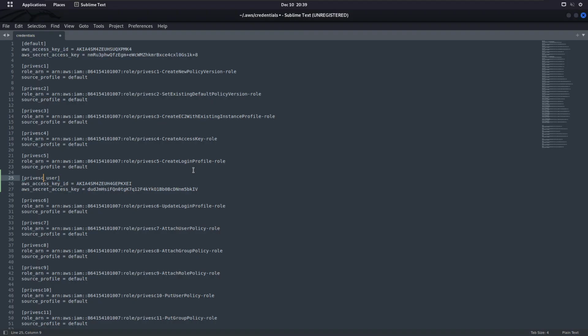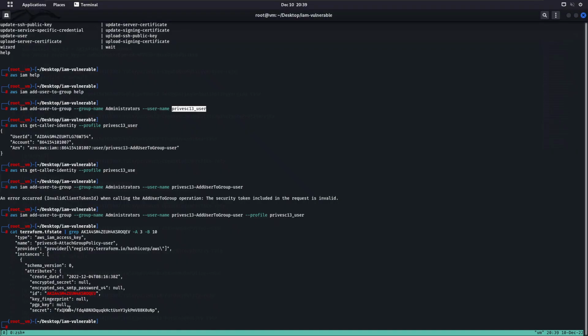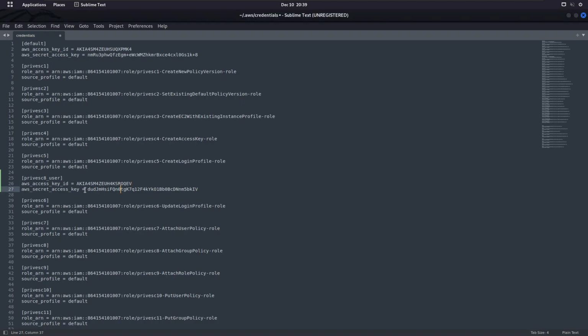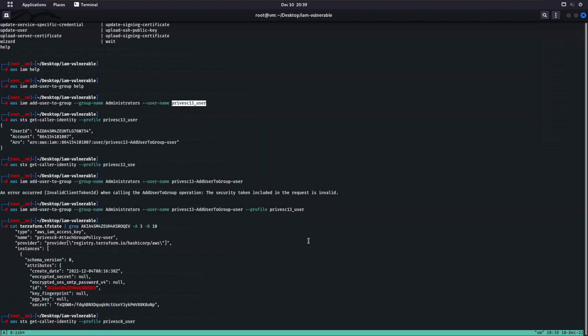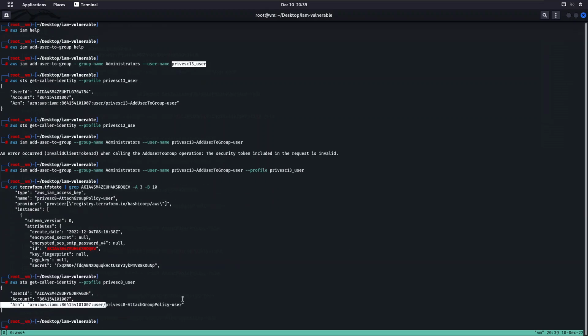In this case, user is privesc 8. Access ID is this. Secret access key is this. Paste, save, and let's run sts get-caller-identity. So we are able to configure credentials for this.